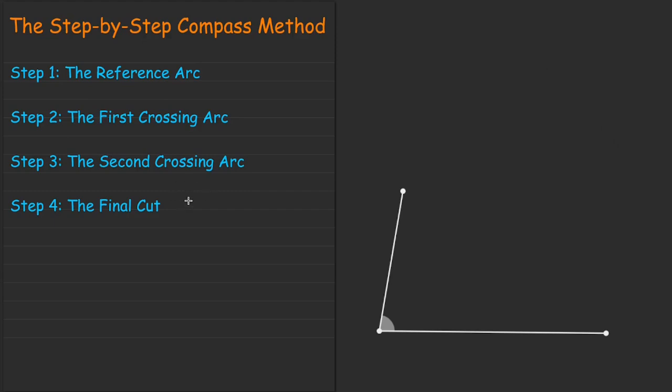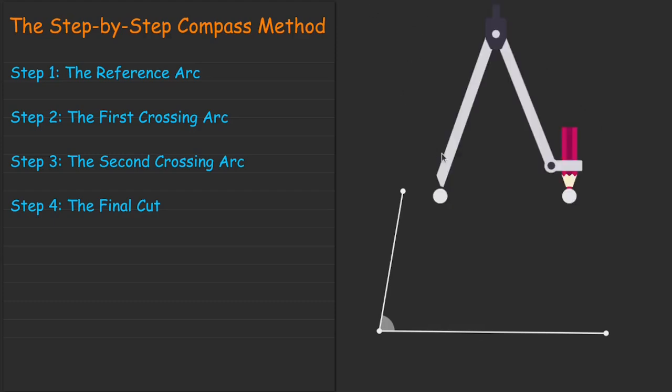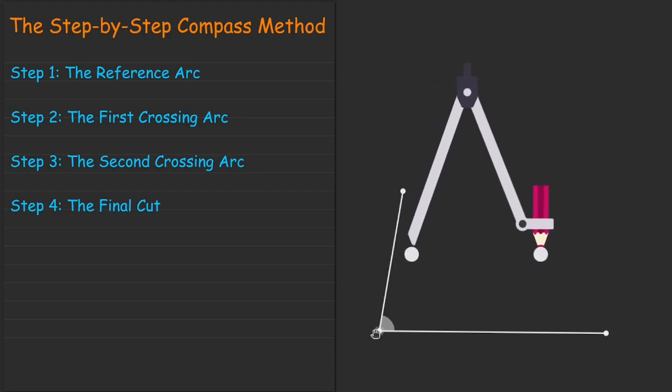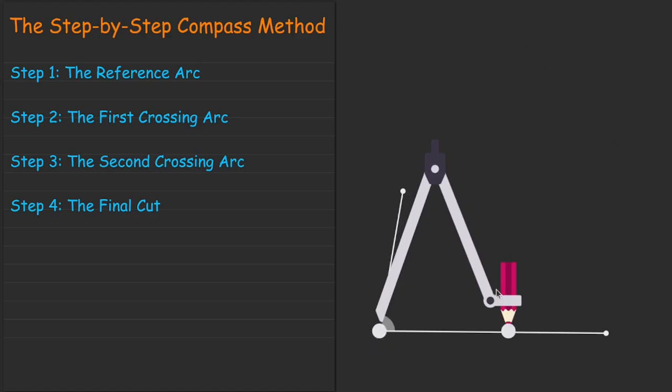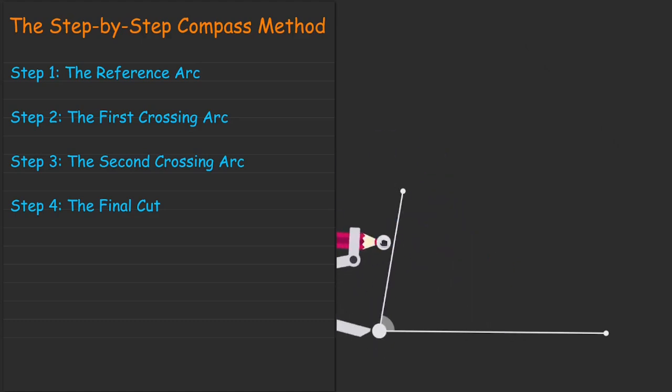Most angles do have a reference arc. This here can be a reference arc, but we want it to be big enough so that we can work with it. So we need to get a reference arc. What we do is we take our compass and take note of this vertex. I'm going to put my compass pin at the vertex over here, open my compass to an appreciable radius and then draw my reference arc. So this is how my reference arc is going to be.